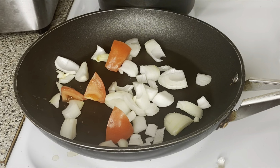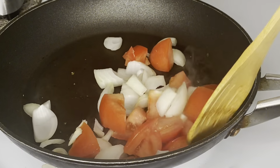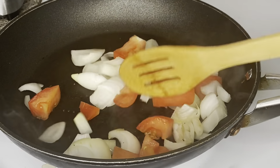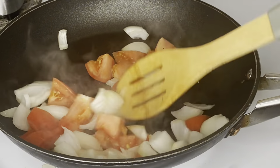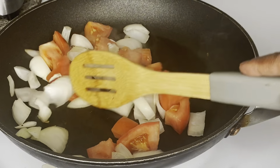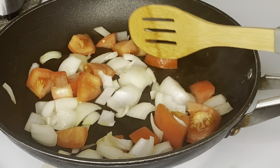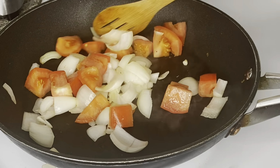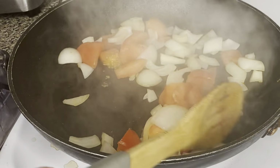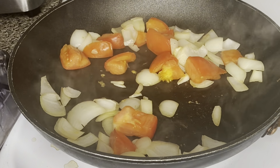Then you're going to put those tomatoes and those onions that you cut up into the pot, and you're going to mix it again. This is at low heat, 5-6. You're going to mix it up. You're going to start smelling the onions and the tomatoes in the air. You're going to let them brown a little bit, and baby, when they're done, you're going to take them and put them in a blender with your chilies and your garlic.